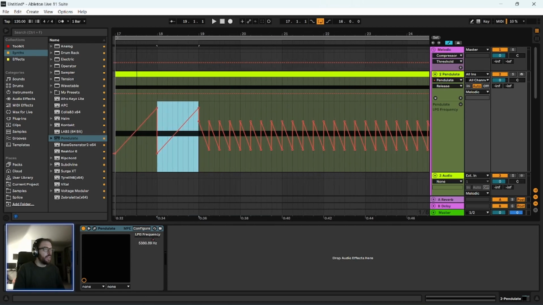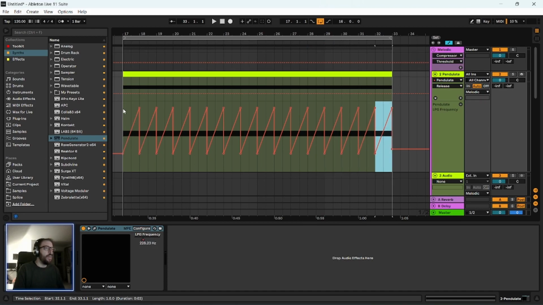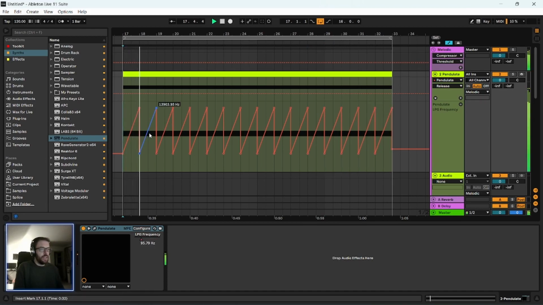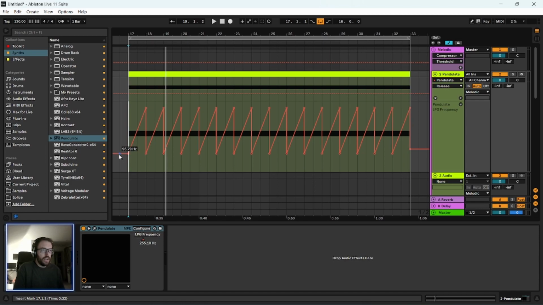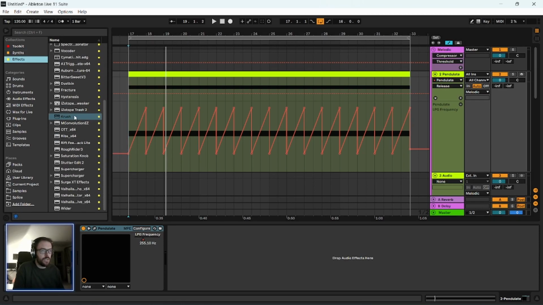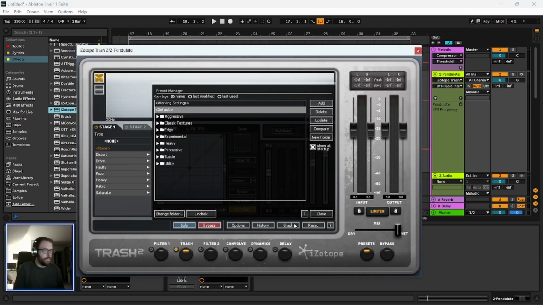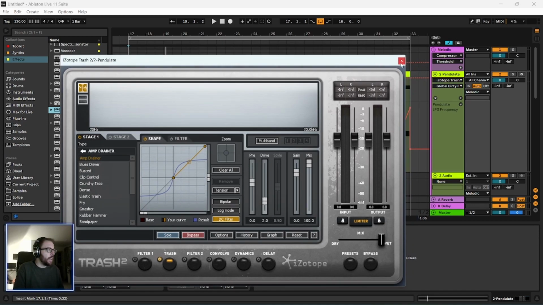And then probably resample it, and put on something ridiculous like Trash, and trash and distort the absolute bejesus out of it. See what happens.